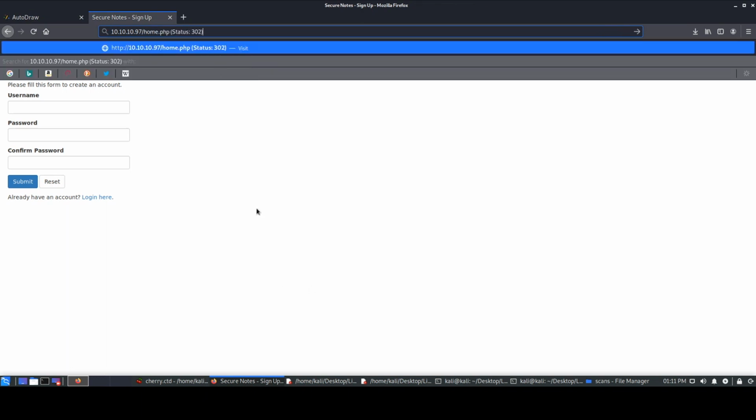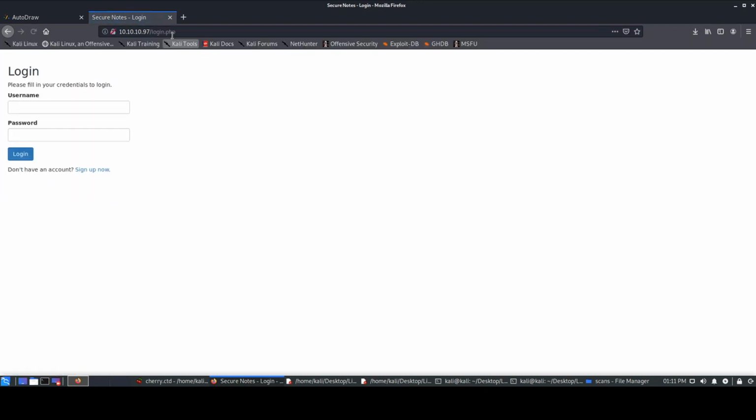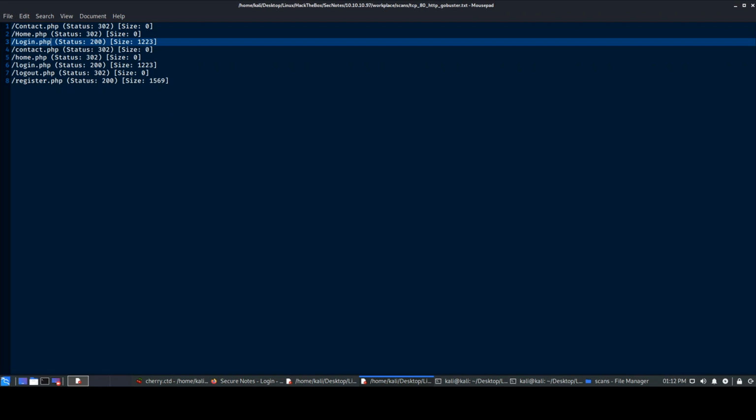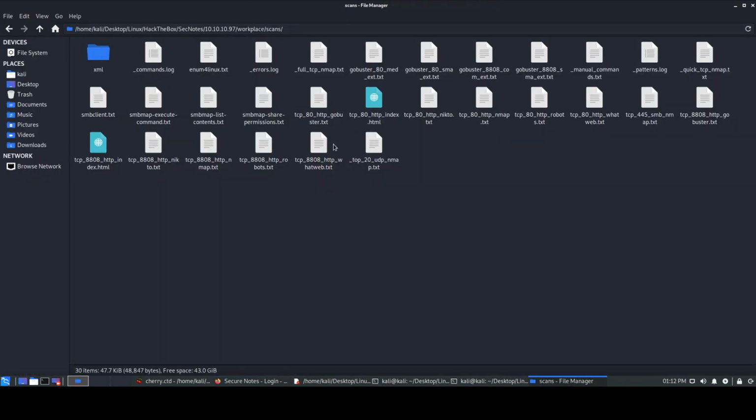If you go to home PHP, it's going to redirect you to the login page because you have to log in in order to access these other pages over here. So we'll try to look at that. And I did run a small txt scan as well using GoBuster.